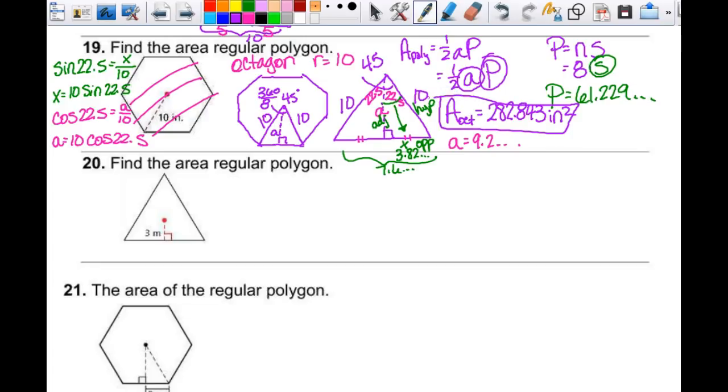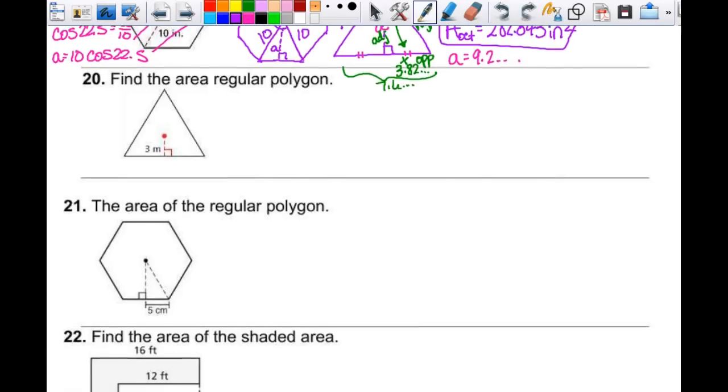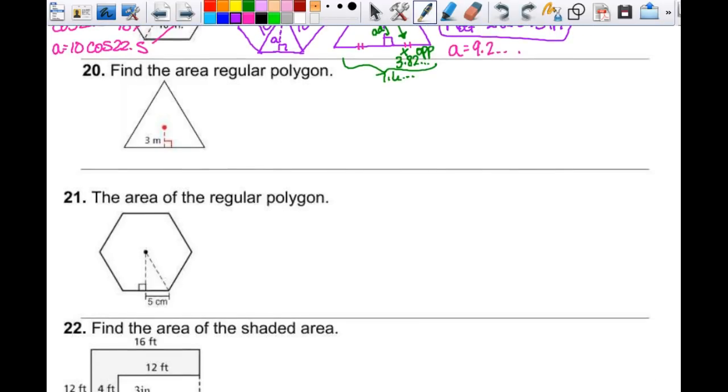Got to be able to store it, know to use your trig, and not just use special right triangles for this stuff. Okay? We good? All right. Now let's look at this area, this regular polygon. It is a triangle, so I could find the area of the triangle, but remember, if you're given stuff that lends itself to regular polygons, I would use a regular polygon.